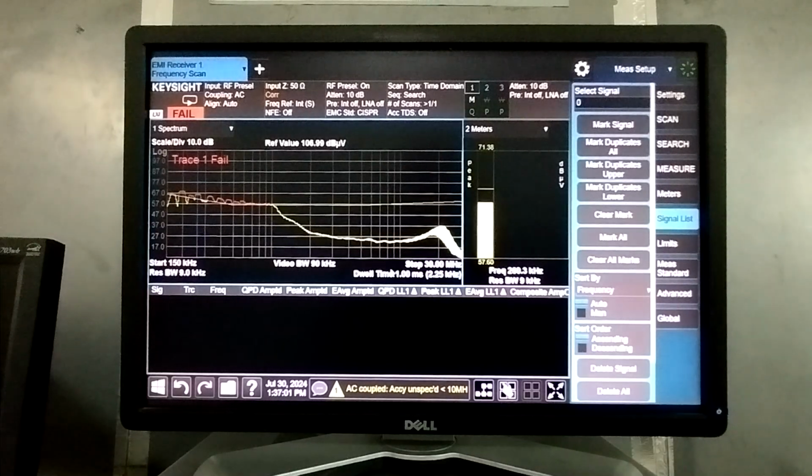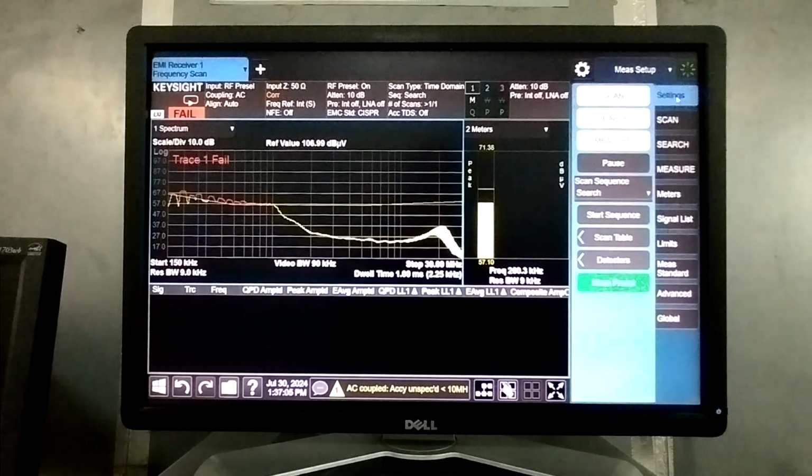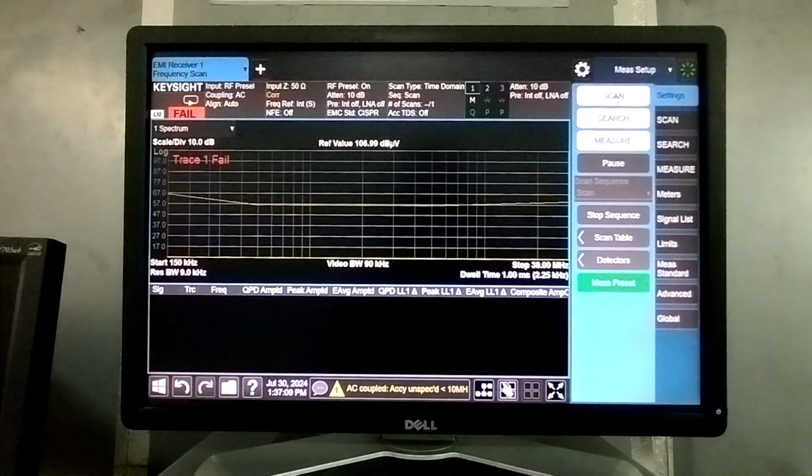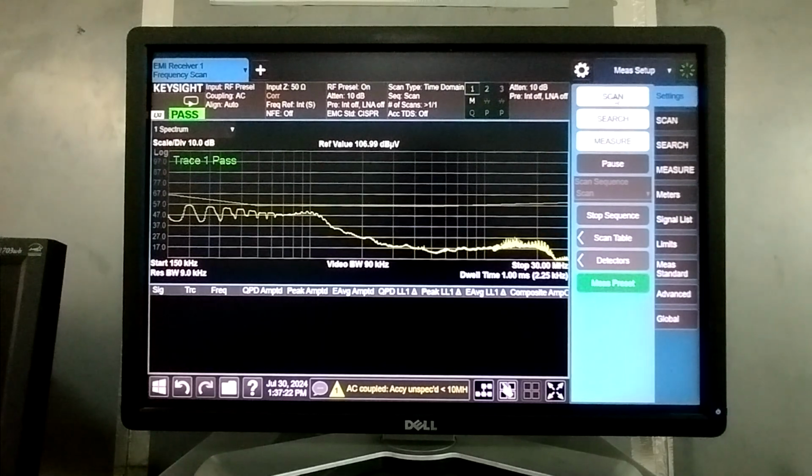Now I am back on the EMI receiver interface screen. I will just push this scan button. As you can see, on the neutral line at the start it is passing this test. Now I'm gonna wait for a few seconds to check whether it is fulfilling the criteria or not on the neutral line.